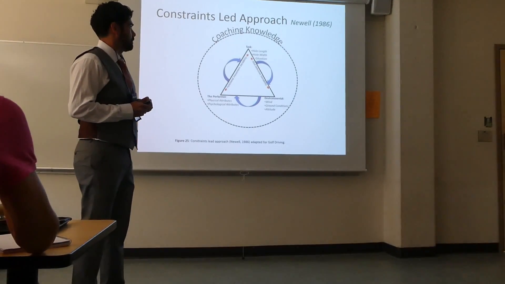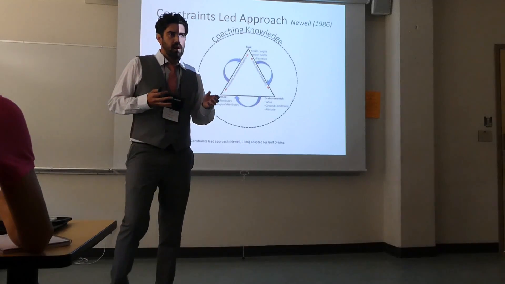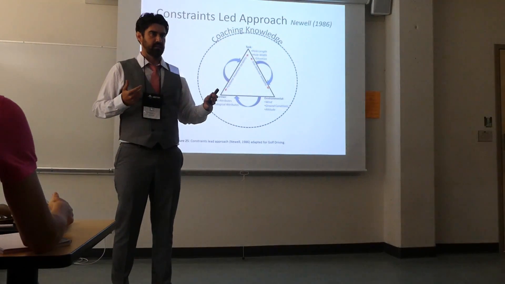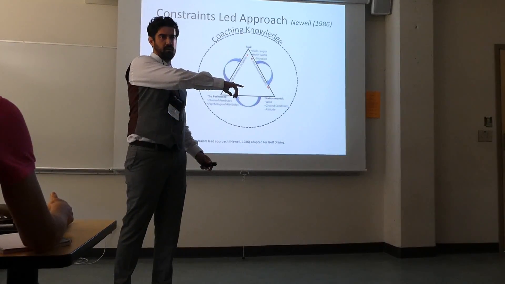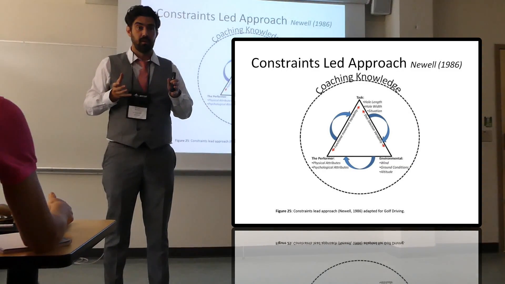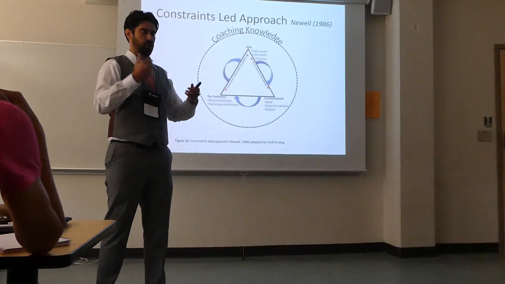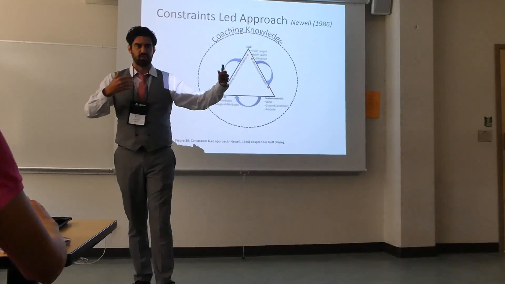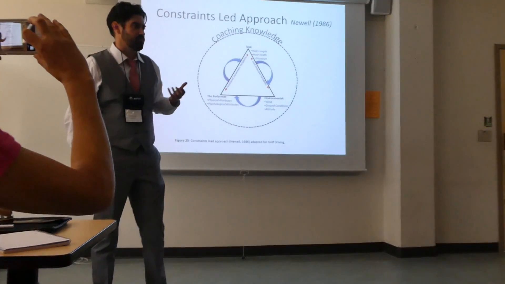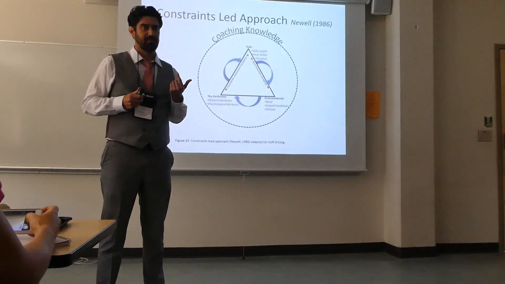I used the constraints-led approach by Newell and started to look at driving as an oval system rather than just a single thing. I looked at tennis serving as an analogy. In a tennis serve, you've got a first and second serve - the task is exactly the same: yellow balls, get it into a box, beat the other guy. But the difference in how you perform a first serve compared to a second serve couldn't be more different. For the second serve, the player puts topspin on, which lets them clear the net higher and gives more depth - they're really changing what they're doing because of the task constraint.